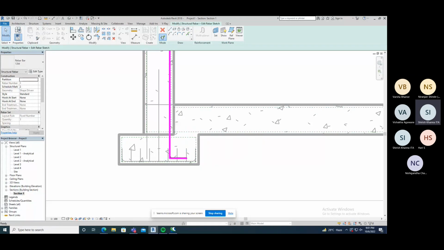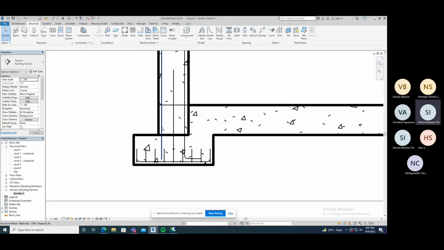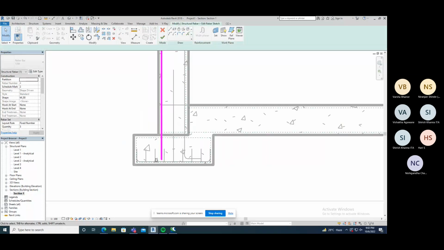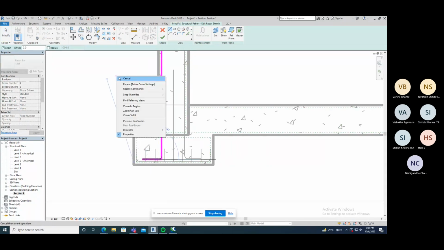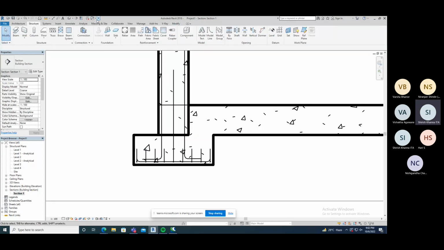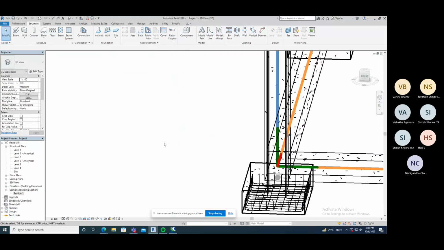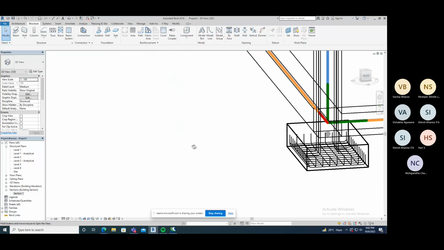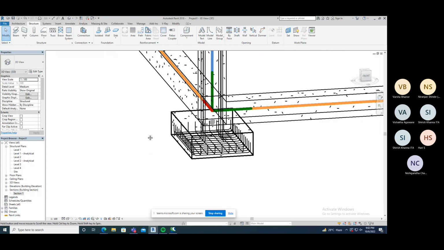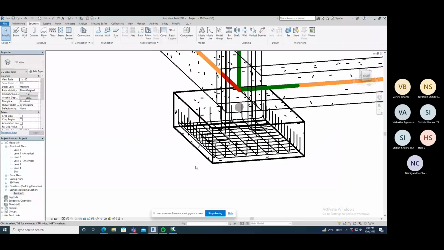Okay, let's see how the reinforcement looks like this. Simple: here, added sketch, then select through line. See, now I can show you in 3D. Is it visible? Yes. If you want to place it like this, you can place.